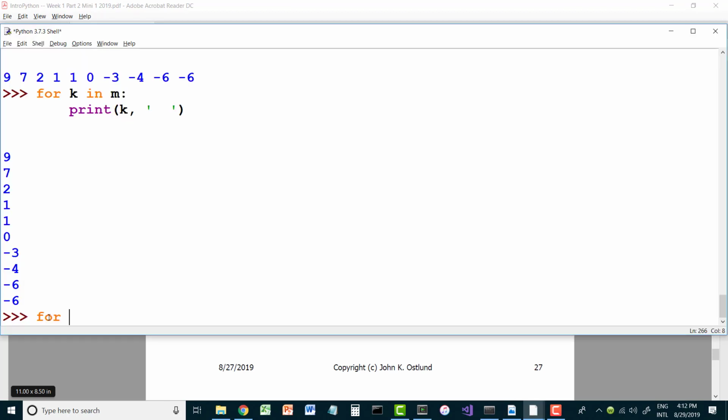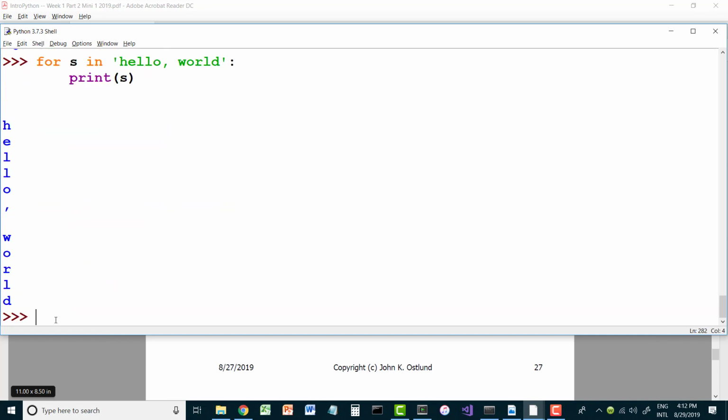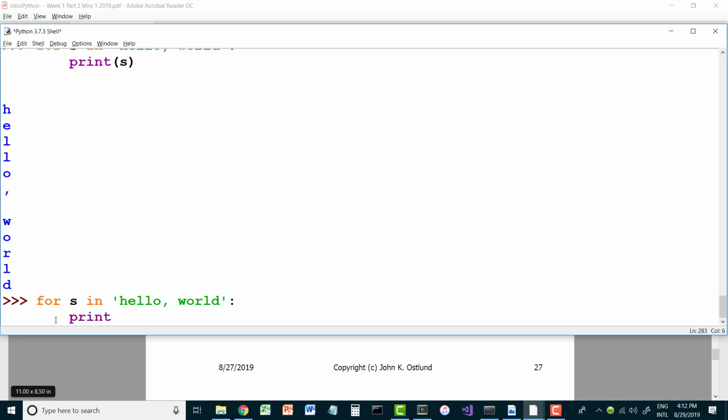I can also say for some loop variable in a string, and the string will be split up into a sequence of 1 character long strings. So now I can say print s to get 1 line per character, or I can say for s in hello world and use our AND trick.